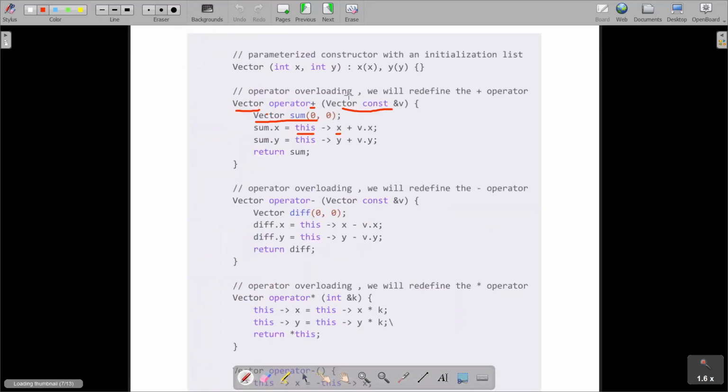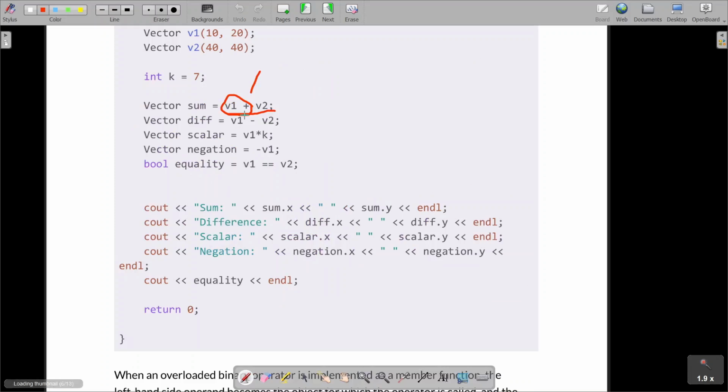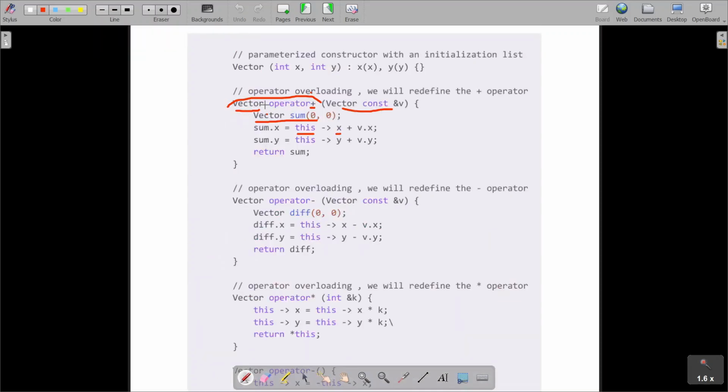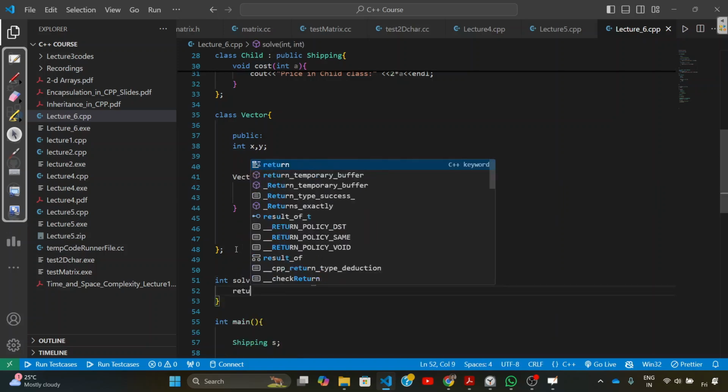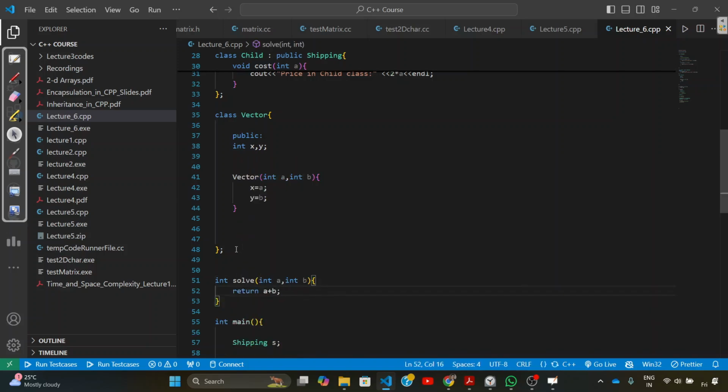Whenever you do v1 plus, we already defined it here. Generally, when we want to do some operation, we give int a and int b and add, then a plus b. We give two inputs, but I'm not doing this here. Try to see what I am doing here.